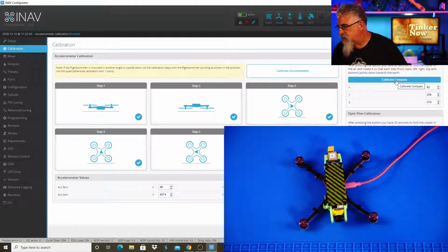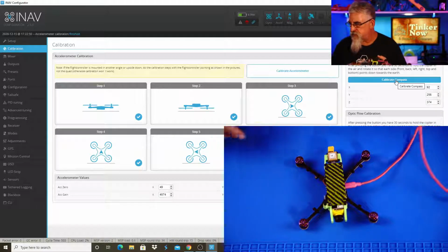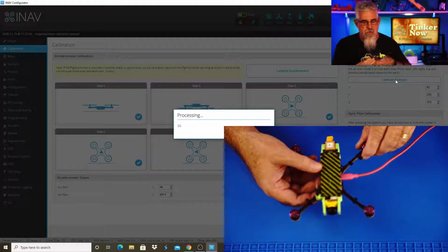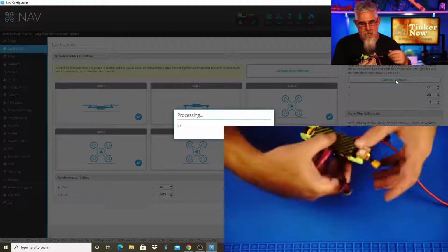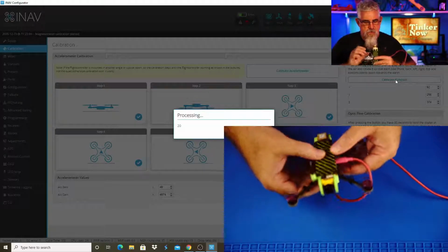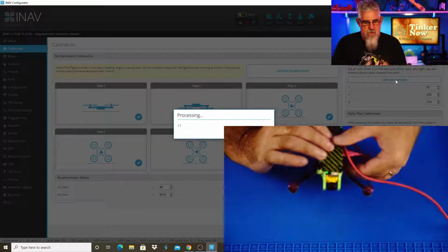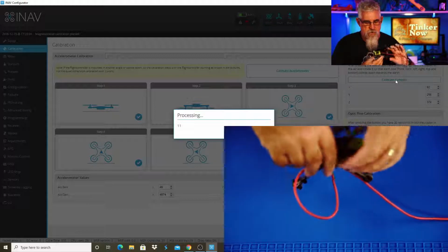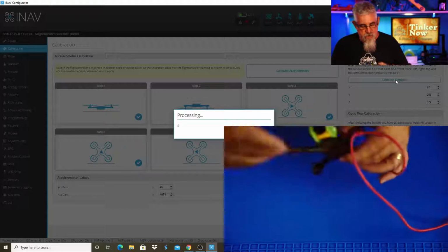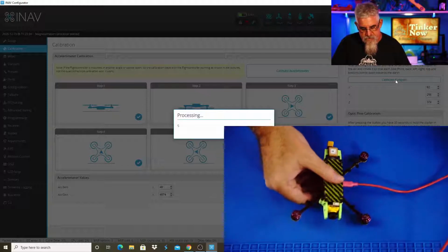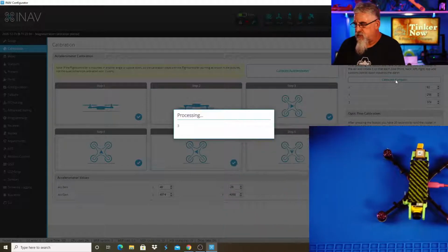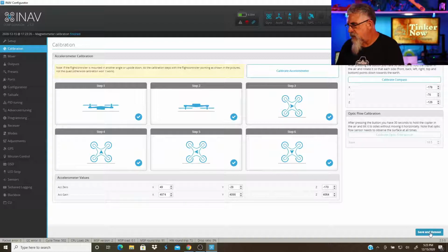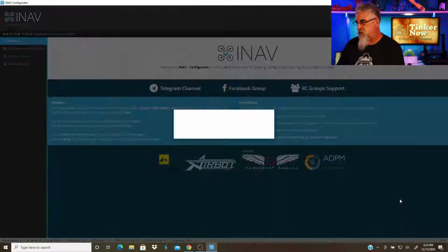Now we're going to do the magnetometer. The way that we're going to do the magnetometer is we're going to click it, and then we're going to move it around all the axes, and it's going to do this for 30 seconds. So all we do is we just spin it on the axes, rotate it this way, rotate it this way, rotate it like this. You get the picture. And then we just let it go. Once you've done all the different axes, just let it kind of chill out, because it runs for 30 seconds monitoring, and then once it's done, like you see right here, it just timed out, and now we have all the new values. And then we hit save and reboot.